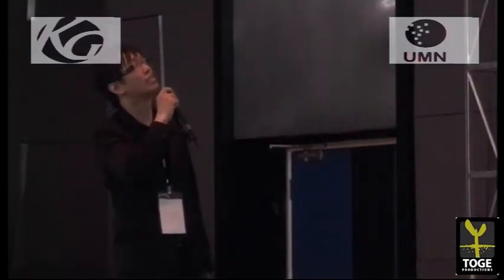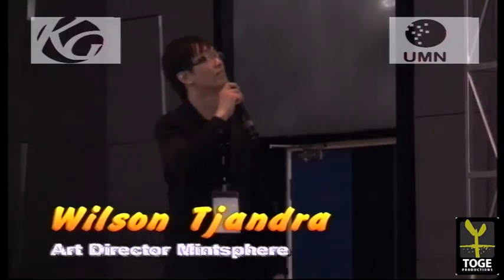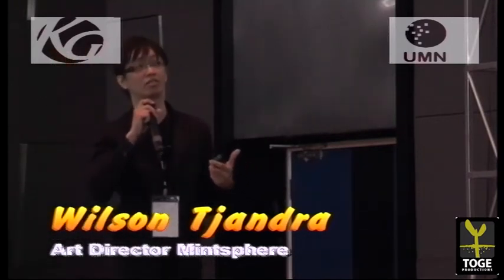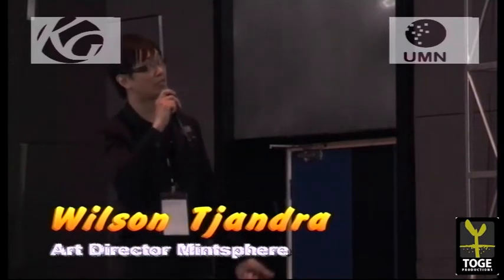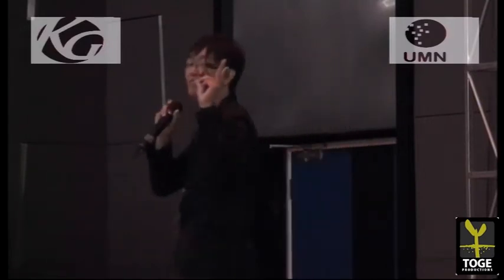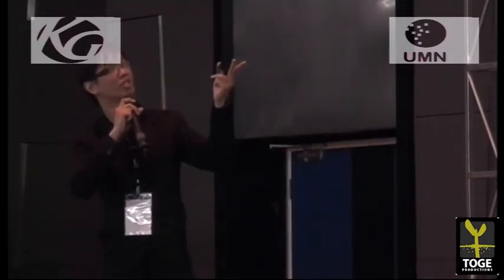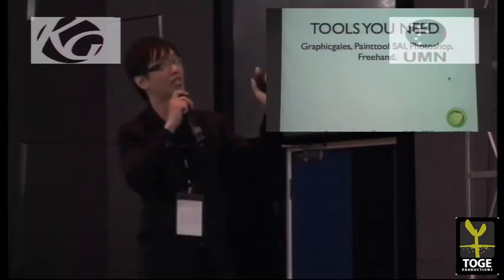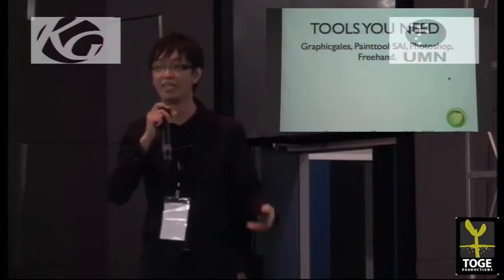So what are the tools to make pixel art and so on? The tool is Graphics Gale. You can use it to create pixel art, animation, and so on. It is very easy and a bit cheaper. You can also use Pen Tool Side. Both of these tools are from Japan. If you want to draw something, you could use Pen Tool Side, because it's cheaper than Adobe Photoshop, which costs a lot of money. And you could also use Freehand or Adobe Illustrator, but everybody knows this already. Everybody could make the stuff already.